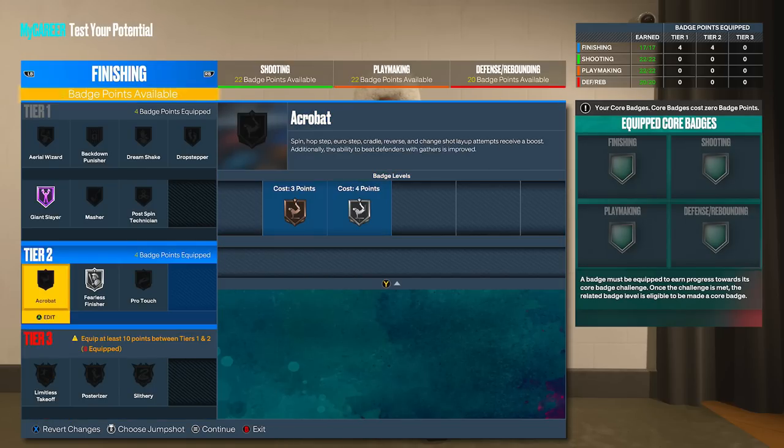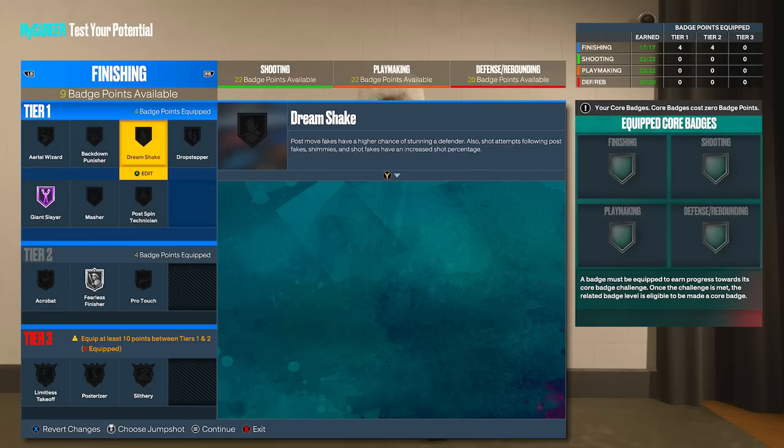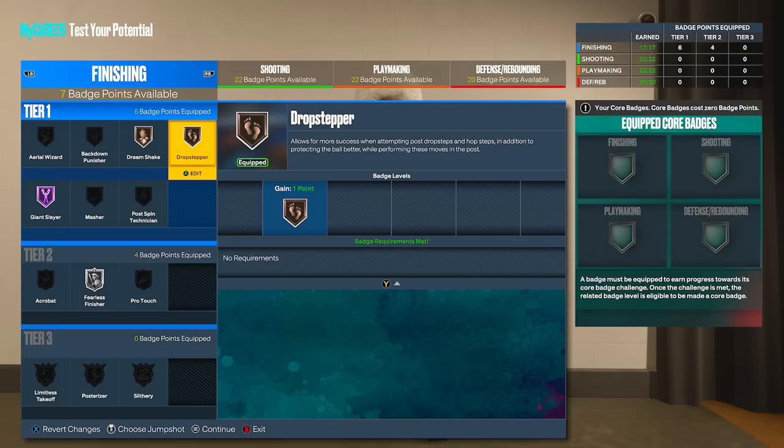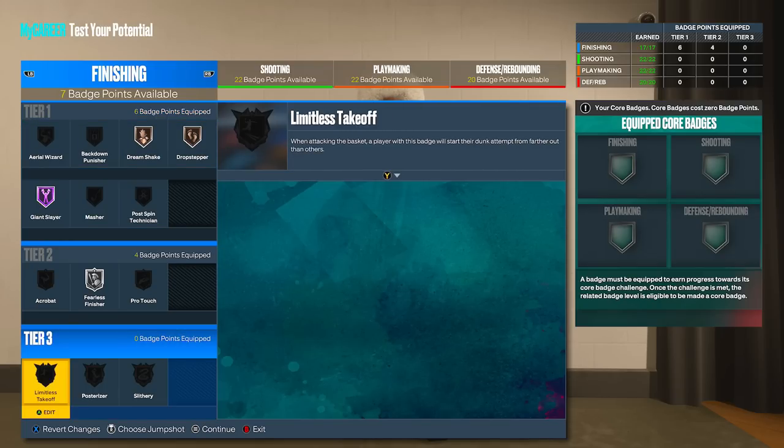What I'm trying to say is why you'd add plus one is because you need to get 10 badges to touch your tier three badges. And if you're not going to do that, you're just basically going to waste them on Dream Shake Drop Stepper, which isn't a big deal at all.